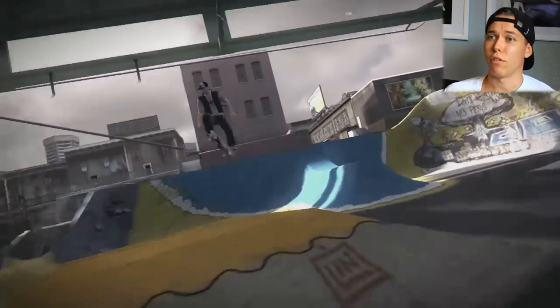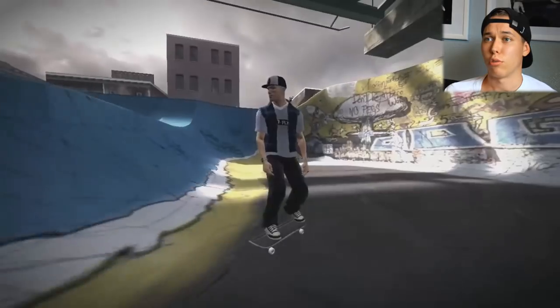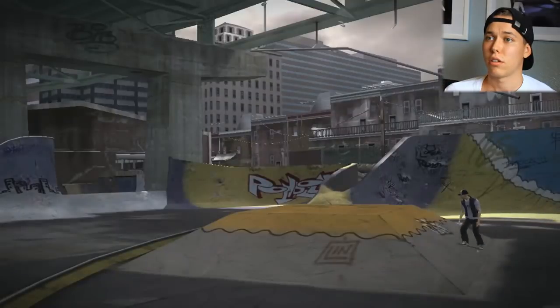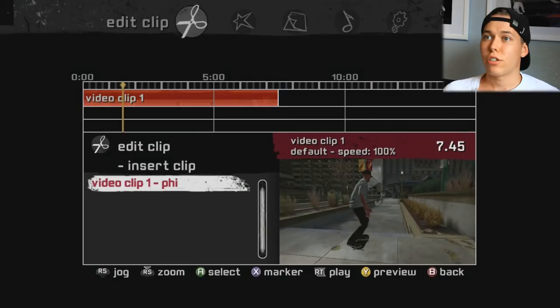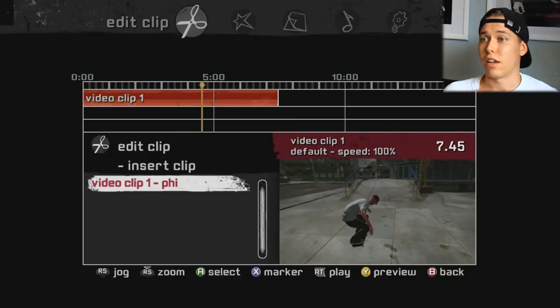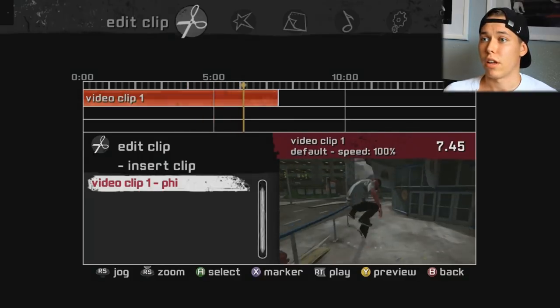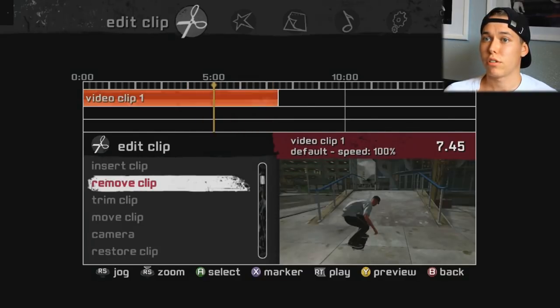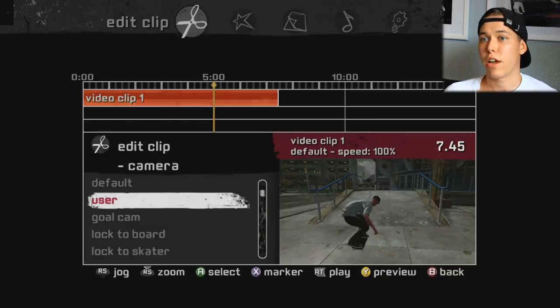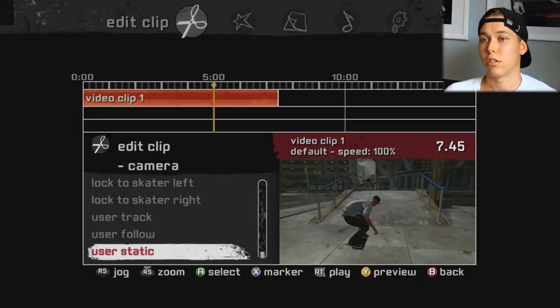But then we have the user track, user follow, and user static. So with the static, track and follow, you can actually position the camera like you want. As you can see, this is the video editor. I thought, and I still think, that is super cool and you can have a lot of fun with it. And then we have all these options. We can remove the clip, trim it, move, camera. Let's take camera, and then we have all of these to choose from.